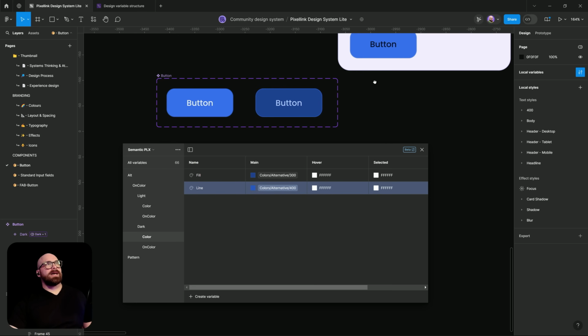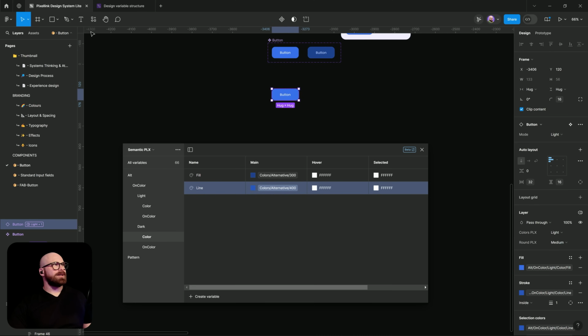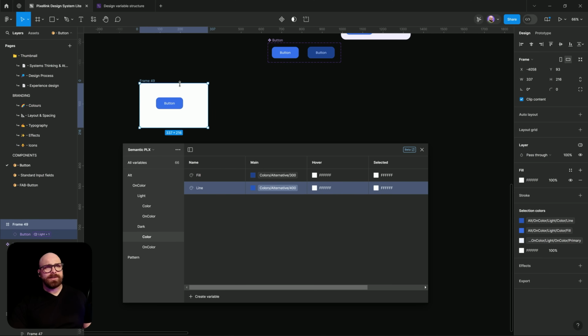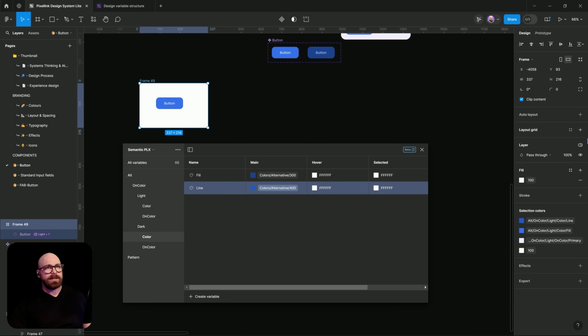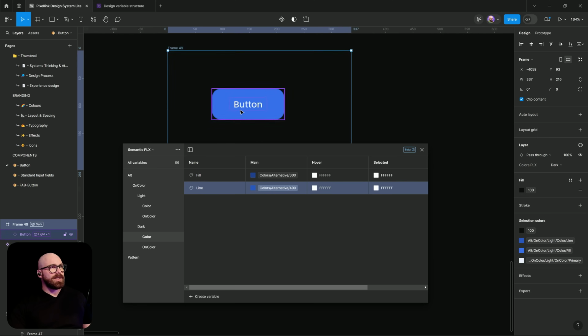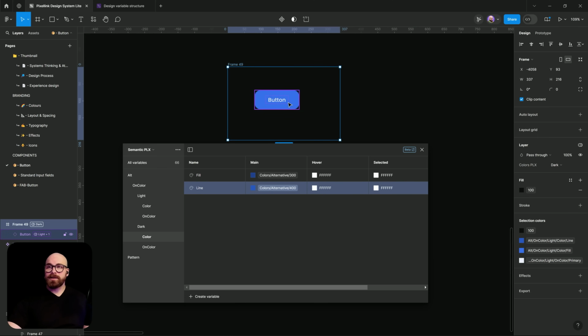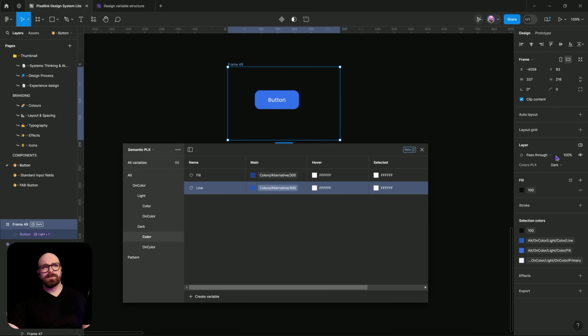But how do we now make this work? When I put this in a container, if I wanted to, let's say we go up top here, I'm going to go to my color mode. Let's say I put the white in the background. Now, if I went here and if I simply just click this and I went, okay, now I want to switch this to dark mode, it doesn't change the button. Unfortunately, the button stays the same, which is not what I want. I want it to change to the dark mode because I just changed it to the dark mode.